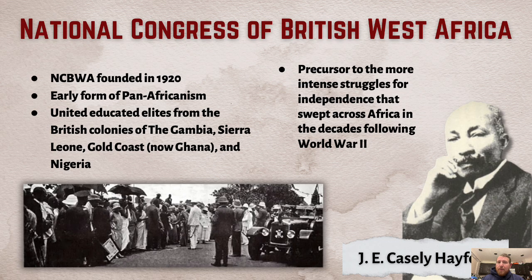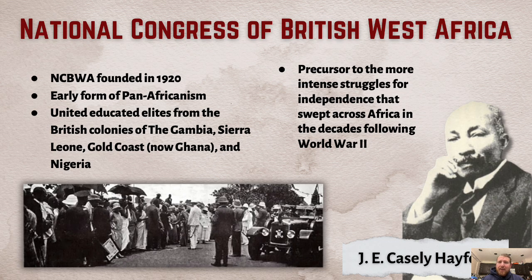The Congress was spearheaded by individuals such as Joseph Casely Hayford, that's him on the right of the slide there, from the Gold Coast. He envisioned a collective effort to address the political, social, and economic grievances caused by colonial rule. It was one of the first major organizations whose goal was African independence from colonial powers.